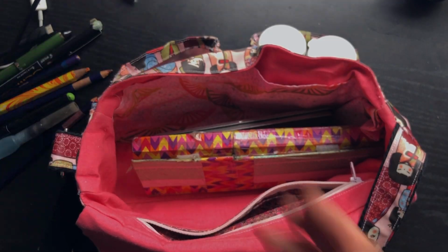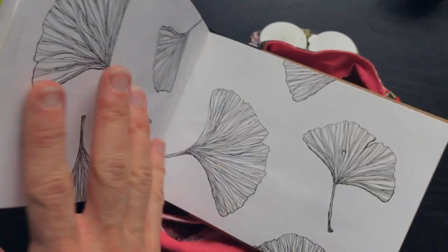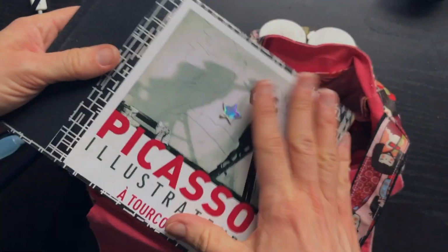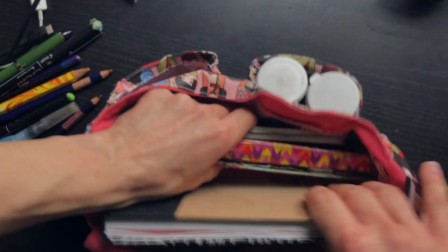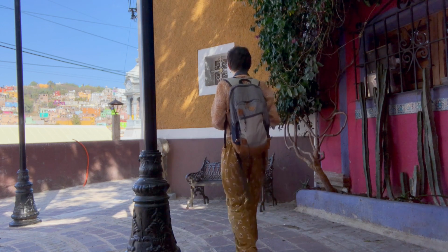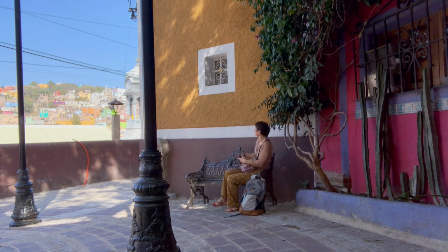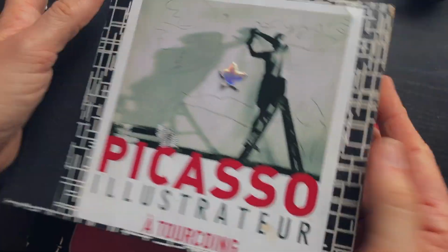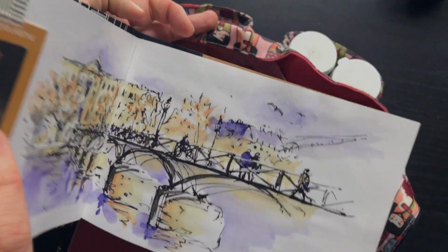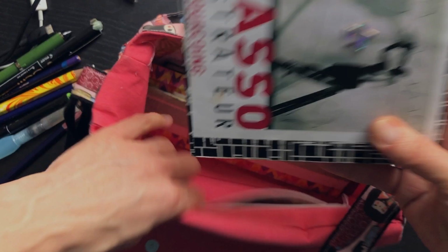And so the bag is a perfect size in case I want to carry a small sketchbook like this one. This is A5 size, European size, and so it's just perfect to carry in the handbag. For Mexico I will always have my backpack, so I'm not going to bring any small sketchbook, maybe keeping a few pieces of paper in case I didn't take my backpack and want to improvise something. But on a day-to-day basis I am currently using this smaller sketchbook, so it's nice that it can fit in the bag if needed. Plus it's really fancy to have Picasso as a cover of my sketchbook.